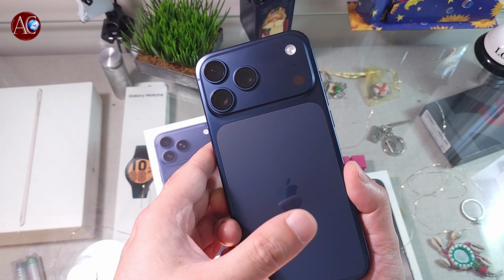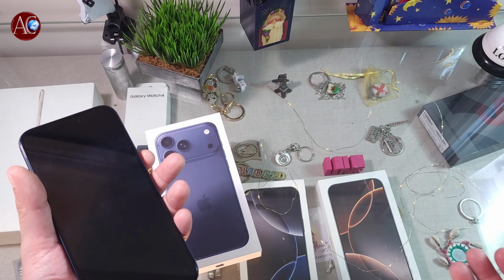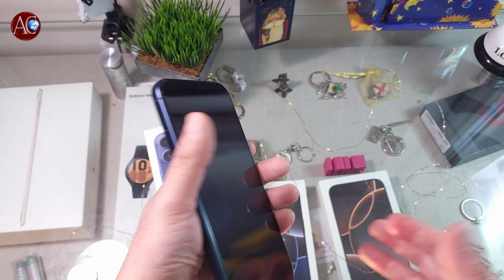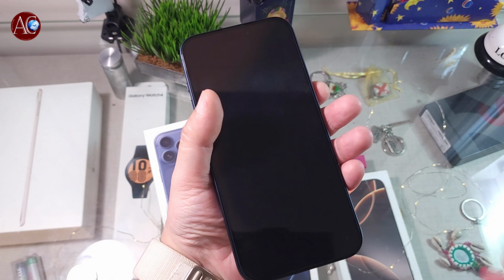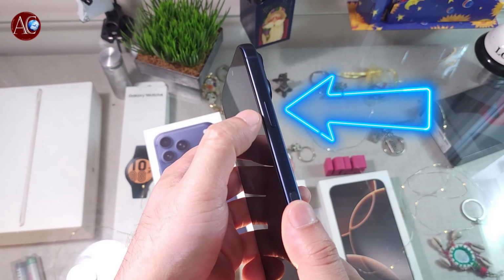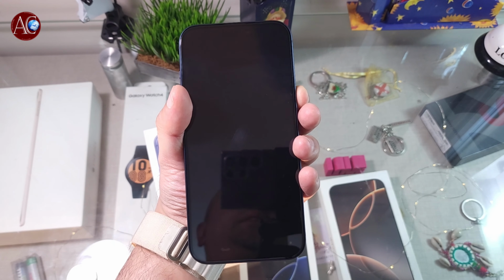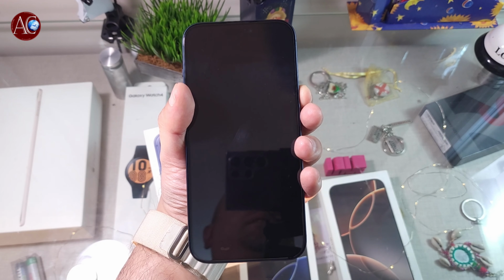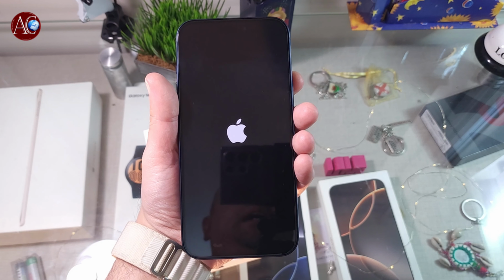So you see the lovely looking iPhone 17 Pro Max. I have this type of video every year from iPhone 6 to iPhone 17 Pro Max. Okay, without any further ado, we have a power button always on this side. In case you don't know properly, this is the power button. You have to hit the power button, and when you see the Apple logo, you have to leave it.